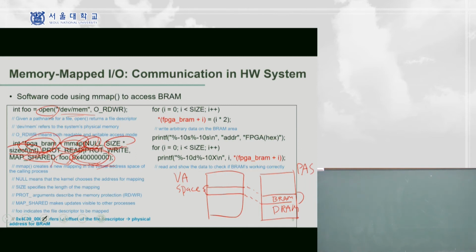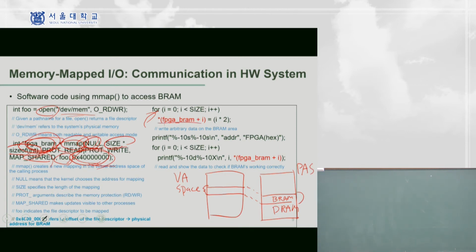So once you actually get this pointer, then it's like a normal pointer. You can use it to read the value from and write the value to this region. Okay? So this is the FPGA VRAM pointer. So for example, you can use it in this way. It's more like a for loop, and you write the value to a location like FPGA plus VRAM I.